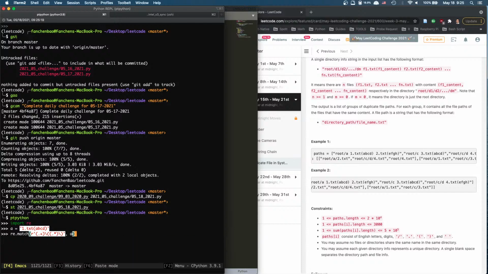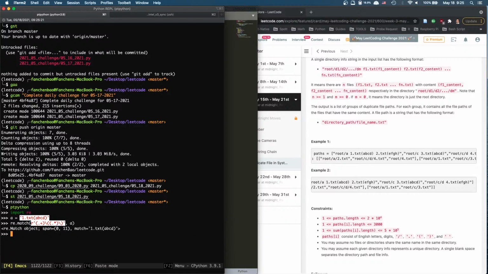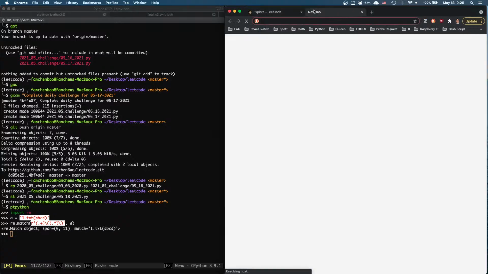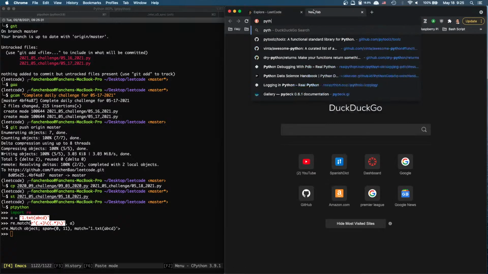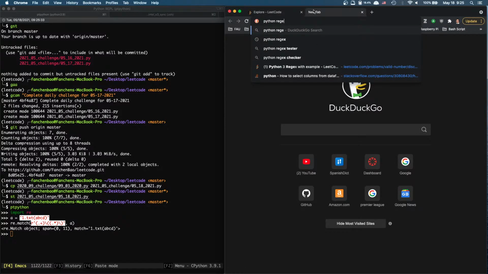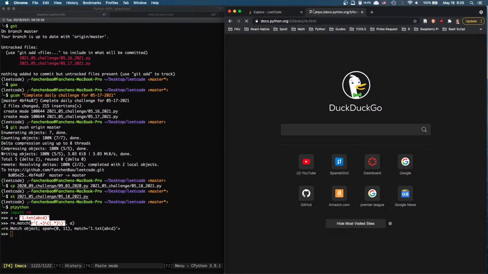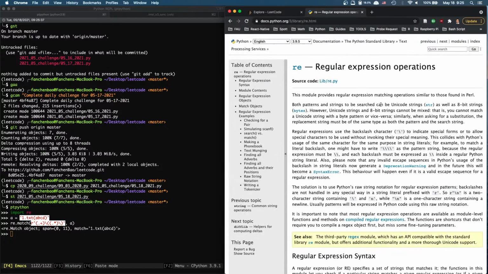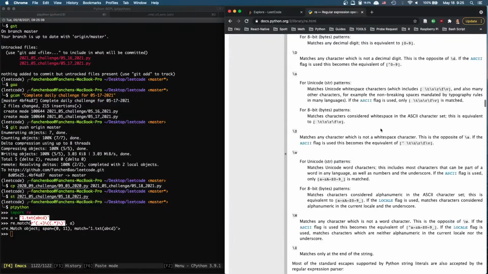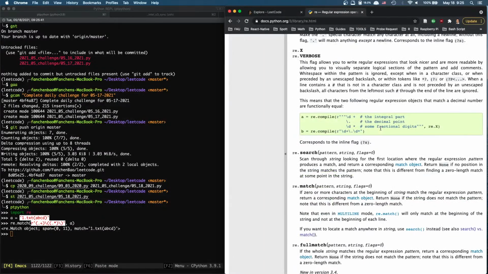The string is going to be a1.txt, and we match. How do we get the groups? I forgot. Every time I need to do regex, I have to go through the documentation.